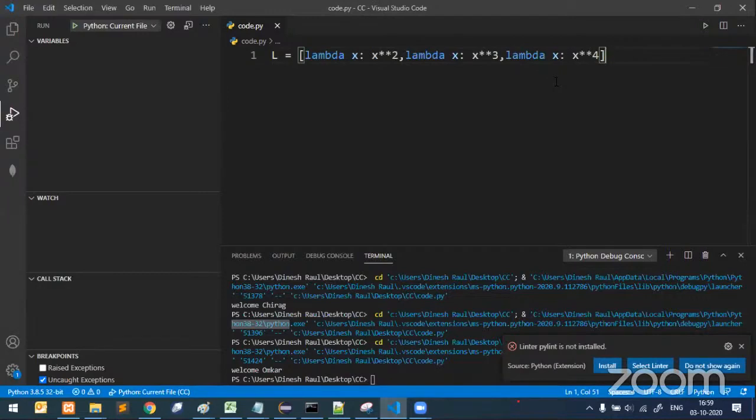Suppose if we are using this particular one, now what I will do, simple case, for I in L, print F3. Suppose if we are passing the value of F3, it means its X value will get in as a 3. Okay, chalo, then what will the answer? Can you tell me what will the answer now? It will show as an error.